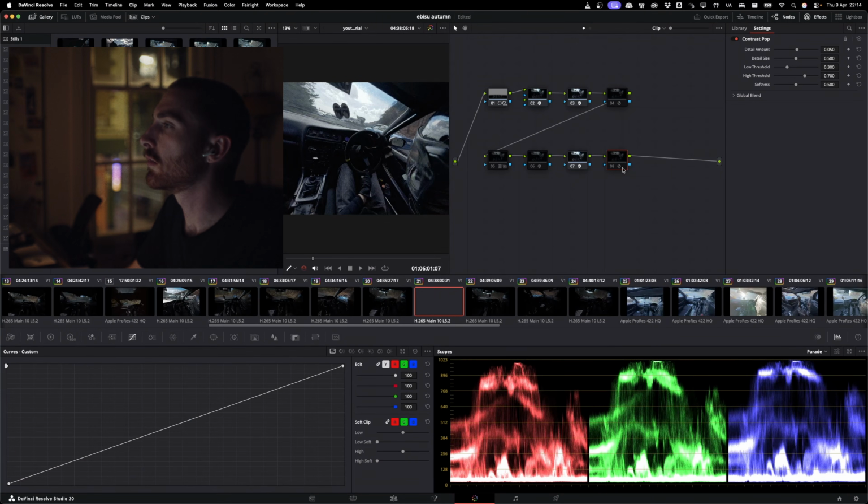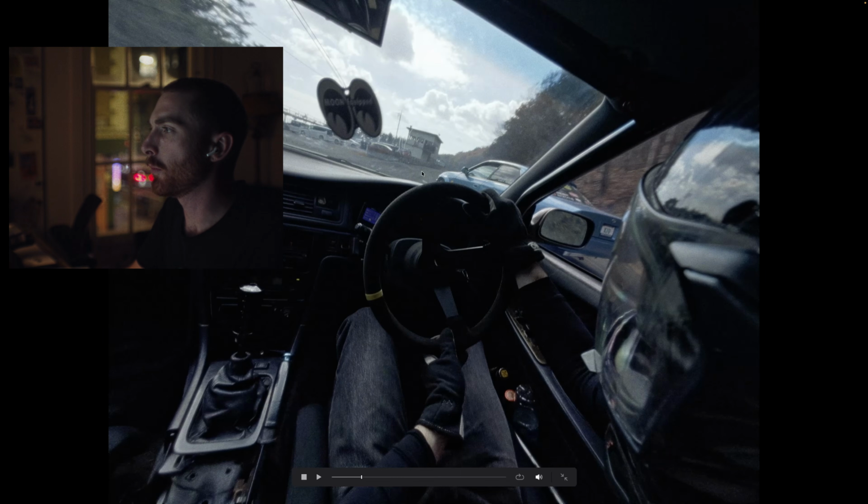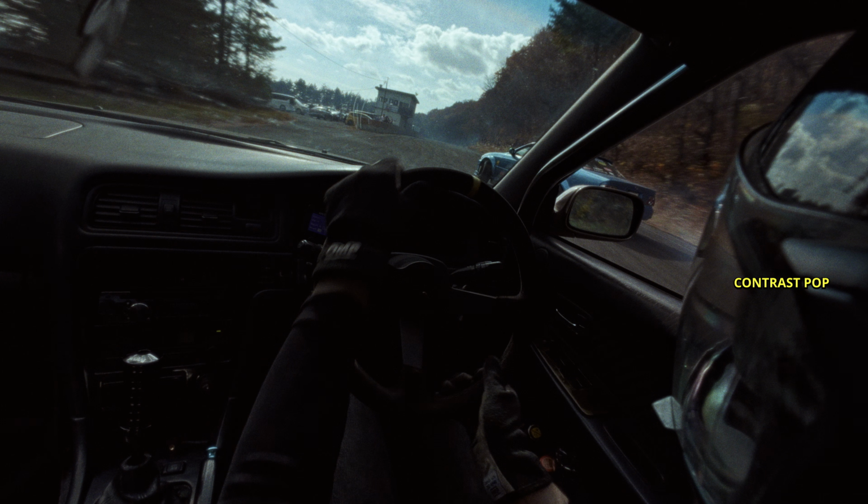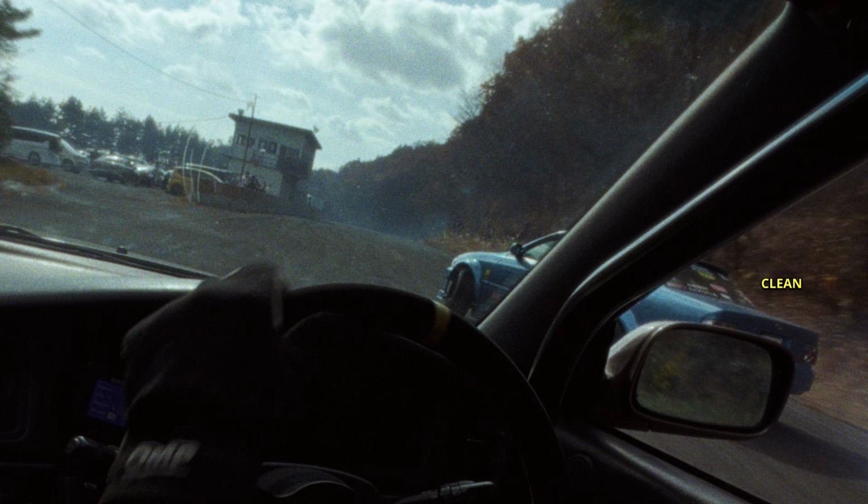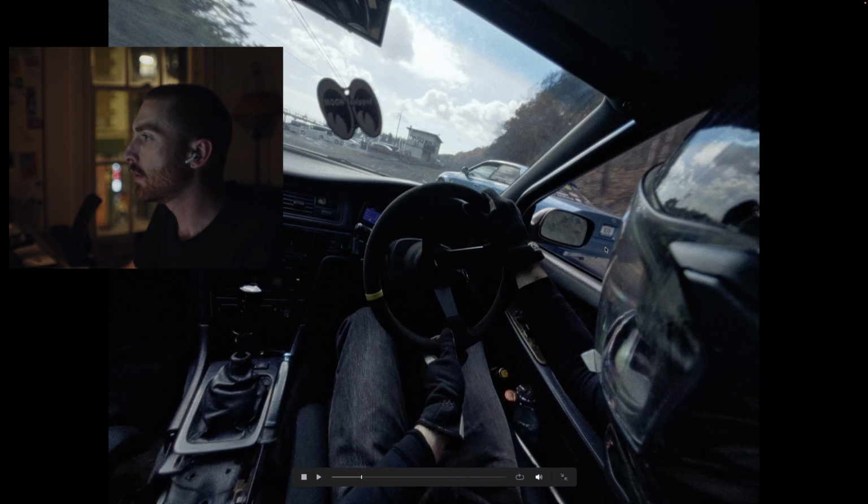And then some contrast pop, which I can describe in the same way. If you look over there on the license plate area, if I toggle that on and off, you get quite a nice bit of extra crunch there.